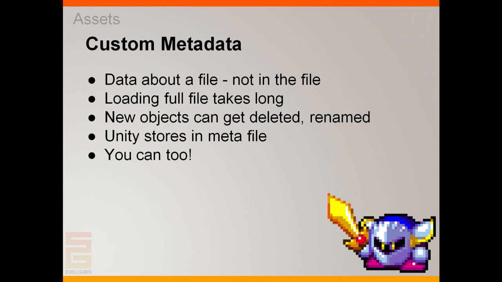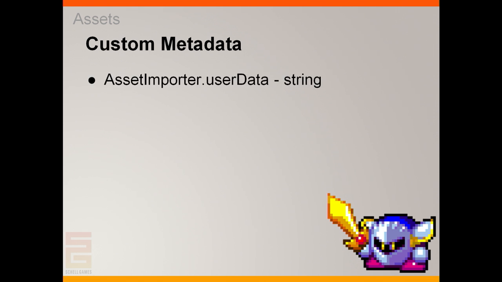An interesting story with this is I thought I was doing something really dirty when I started doing this. I was loading the meta file as a text asset and changing the text in there, and I realized that Unity didn't change it. So I just kept doing that and was writing more data in there. And then I felt less cool when I found that there's an API call to do it. But I don't think many people use this, so it's not that bad.